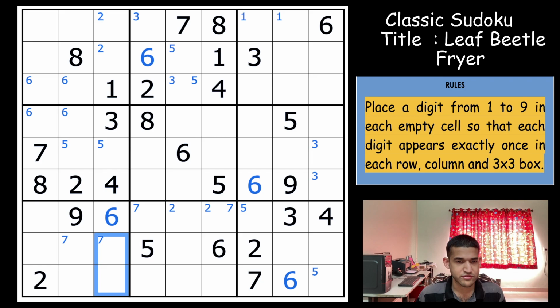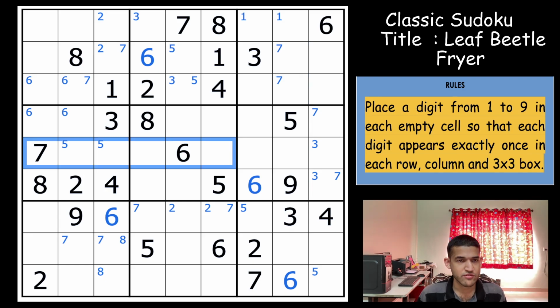So 8 goes in one of these 2 cells. And I was actually looking at 7s, right? So 7 cannot be here, so 7 goes in one of these two cells. And 7 cannot be in column 7 or row 5. So 7 goes here and that gives a 7 here. Any more 7? 7 cannot be in row 5 or column 5. So that gives a 7 here.